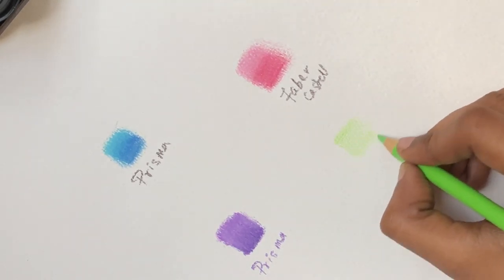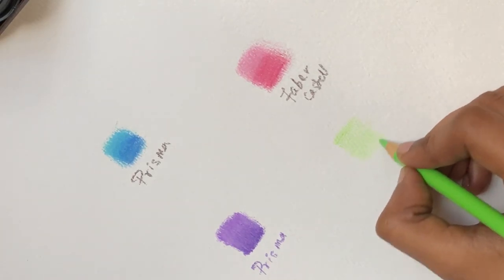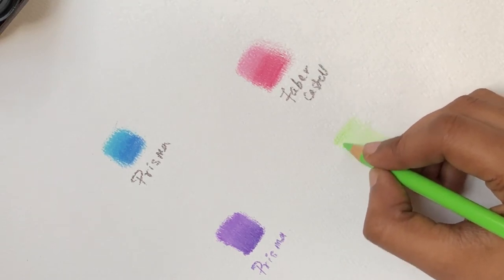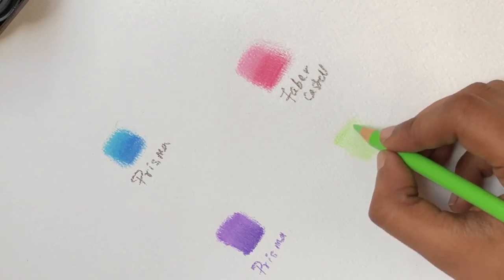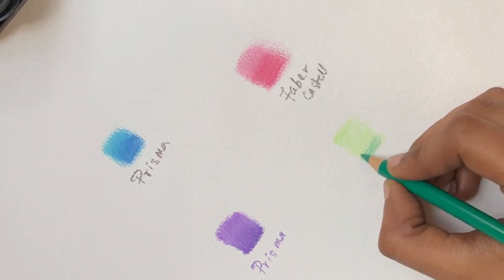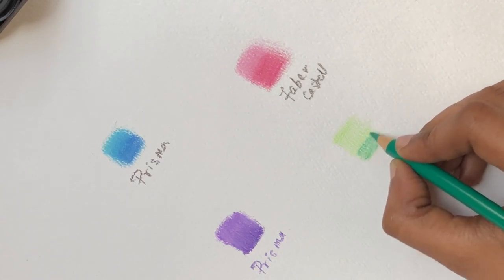I use layering technique for most of my drawings, and burnishing with white pencil is the next thing that I do, and the next one is using a solvent. In the upcoming videos, I'll show you how to use a solvent to blend your colors, and the last one to choose is a blending pencil. I'll show all the techniques in my upcoming videos.